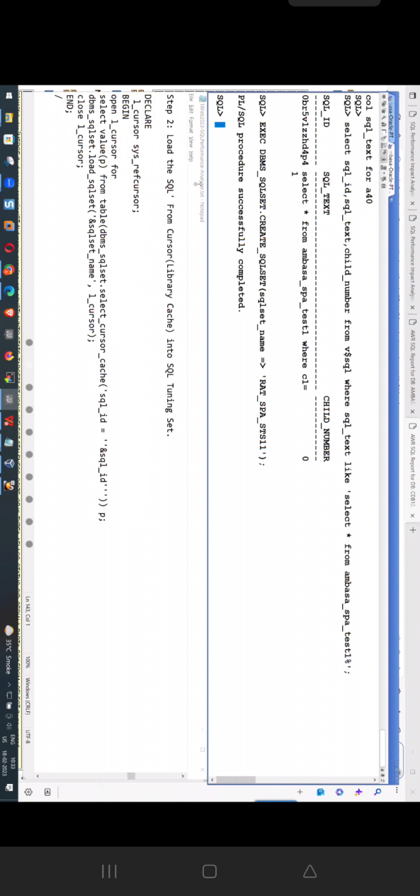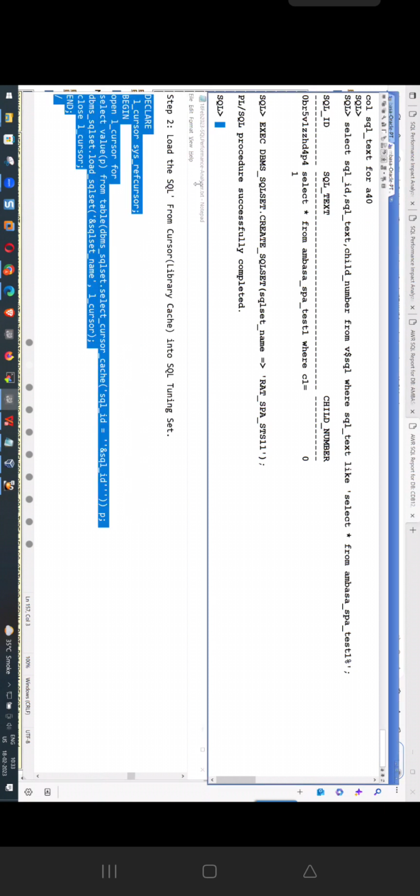It will ask two questions. The SQL ID, I'll pick up this, and the STS name, I'll pick up this. SQL ID, the first one, and STS name, this one. That's it. It's done. Now STS is prepared. Now I have to check whether the STS has any value or not. Here you go. STS has one statement. The column name is called statement count. The view name is DBA_SQLSET.